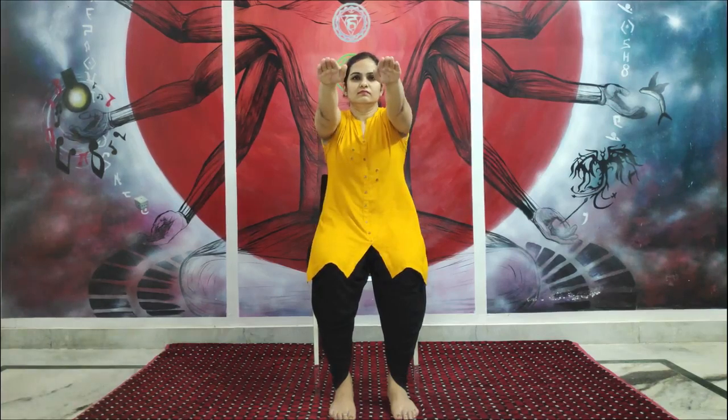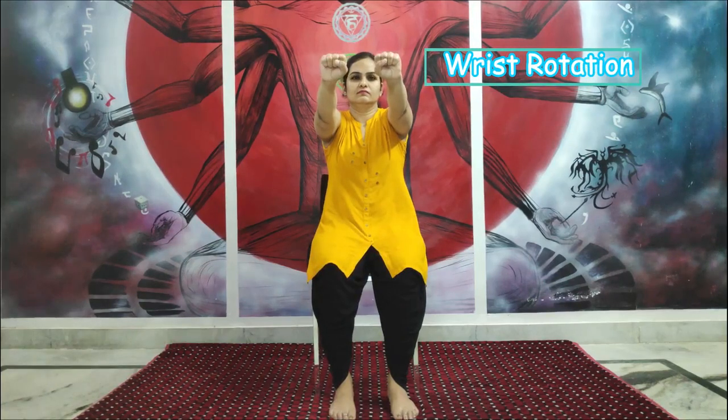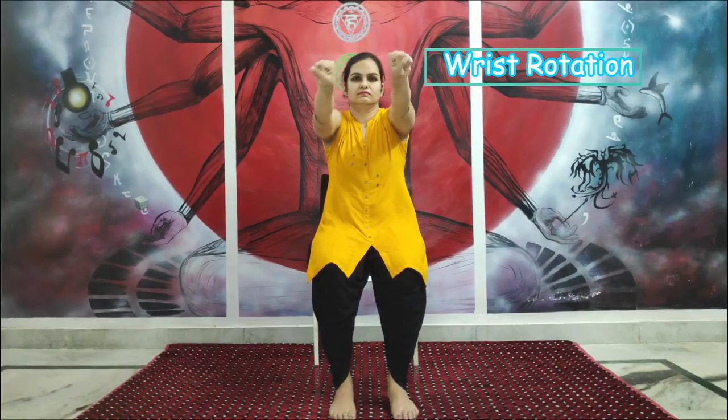Wrist rotation. Slowly stretch your arms in forward direction at shoulder level. Now close your fingers and make a fist. Start rotating the wrist in outward direction 5 times. Now change the direction from outside to inside wrist rotation. Repeat the exercise for 5 to 10 times.